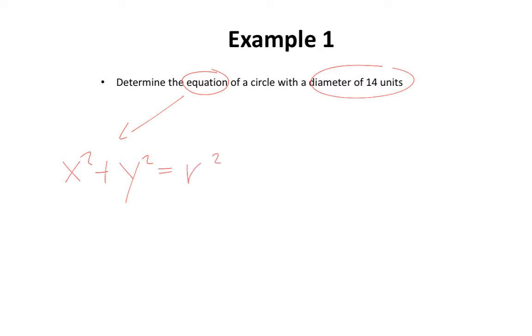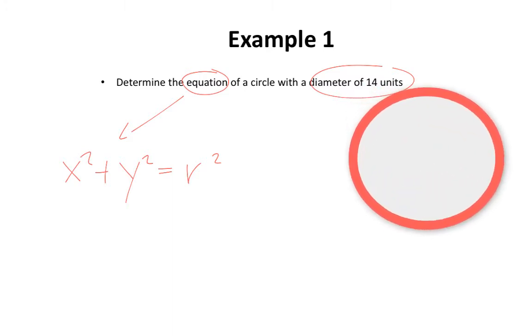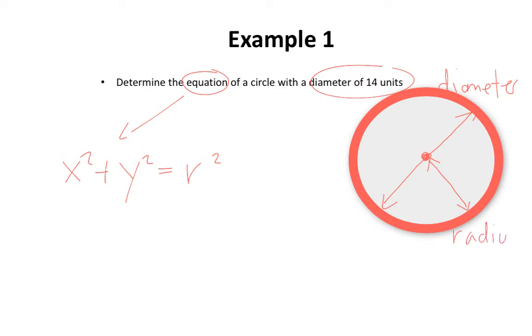If you don't remember what diameter is, I'm going to draw that on this diagram. So here we have a circle. The distance between two edges on the circle that goes through the middle of the circle is called the diameter. You should know that. While the distance between the center of the circle and any edge along the circle is called the radius. So I'm going to use a short form of d for diameter and a short form of r for radius. Let's make a note for ourselves over here.